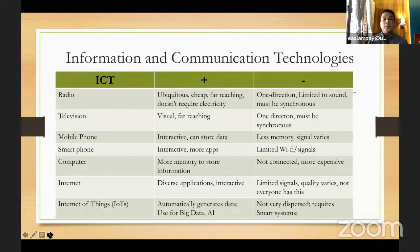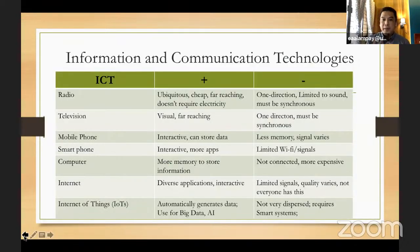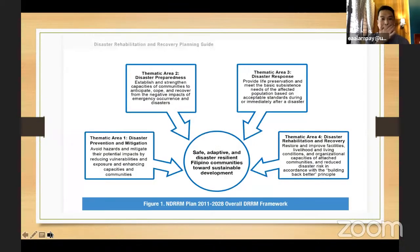Ang problema naman sa mga umaasa sa internet or umaasa sa wifi, okay, is that often, pag mayroong disaster, like a bagyo or earthquake, usually, ayan yung unang bumibigay. Kaya pag minsan sa mga eskwelahan, di ba yung mga go packs na hinahanda, kasama sa mga packs pag minsan is mayroong kang radyo. Kasi pag bumagyo, bumaha, nawala ng kuryente, kahit merong kang mobile phone or social media pero wala ka namang signal. So you just have to remember that these are the advantages. Each ICT has advantages and disadvantages.